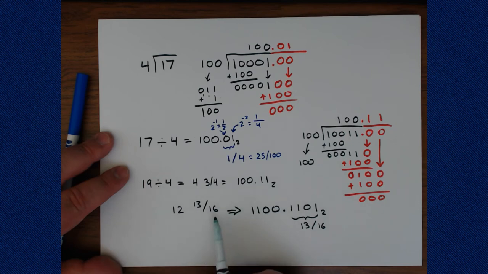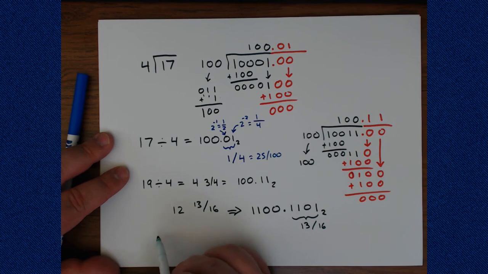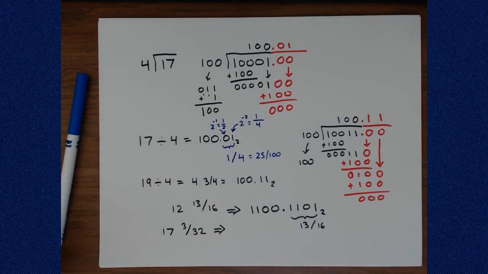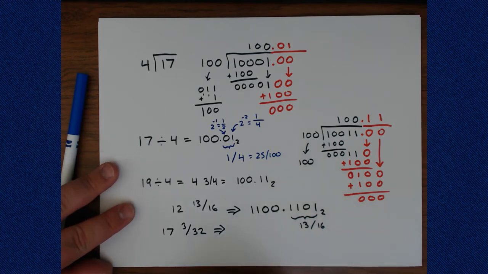Now, understanding how many bits are required for the bottom is critical here. So if I wanted to do a similar thing, and let's say I'm going to do 17 and 3/32. I'm choosing 32 here because this is a power of 2 again. And this is 2 to the 5th. And since it's the 1 over 32 fraction, 2 to the negative 5th is 1/32. So that means we're going to need 5 bits beyond the radix point to represent the 3/32.